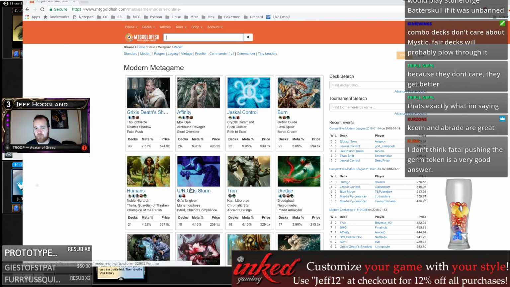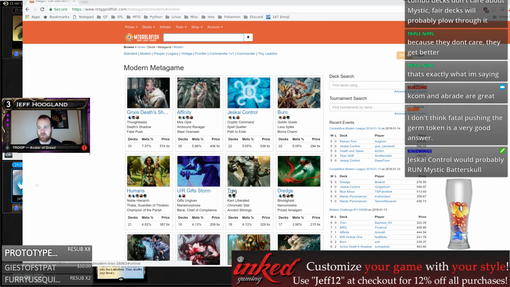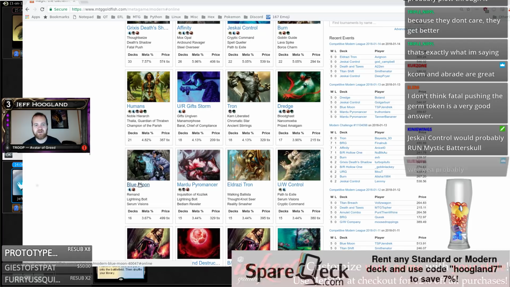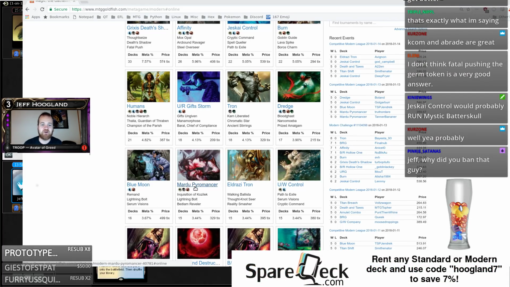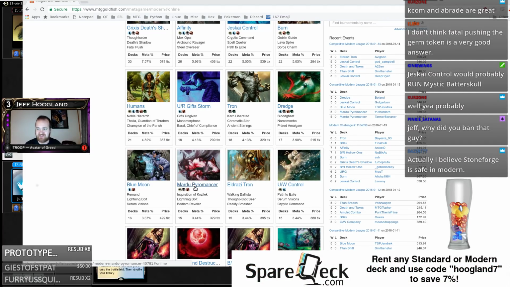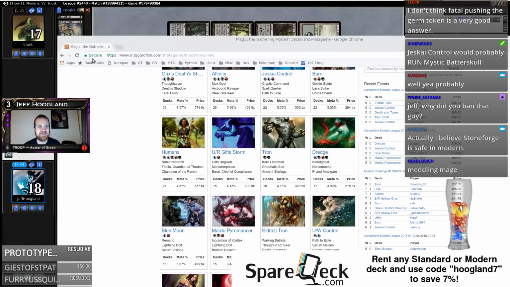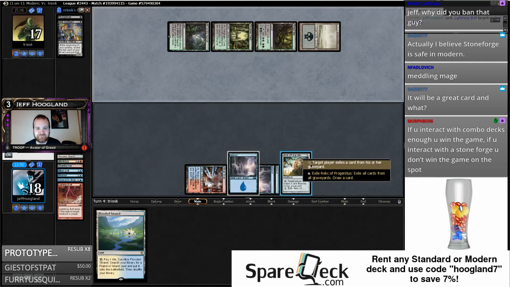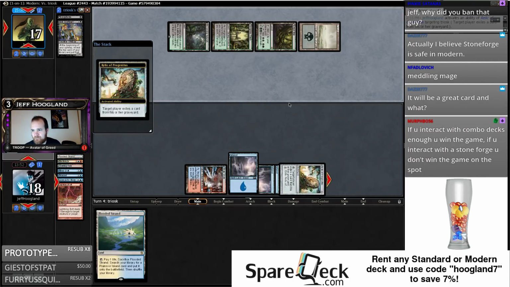Gifts Storm doesn't care about your Batterskull. Tron doesn't care about your Batterskull. Dredge really doesn't care about your Batterskull. Blue Moon, okay, they care about your Batterskull. Mardu Pyromancer has 4 main deck Kolaghan's Command. That was 8 fingers. I banned that guy because they kept saying the same thing after I told them different. Batterskull, Batterskull, Batterskull.